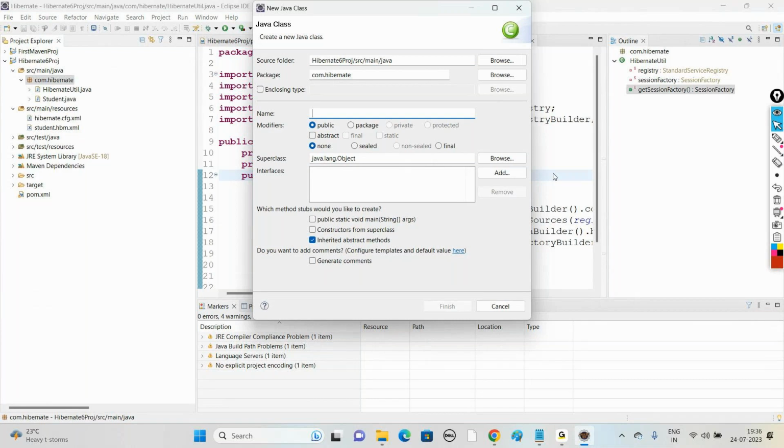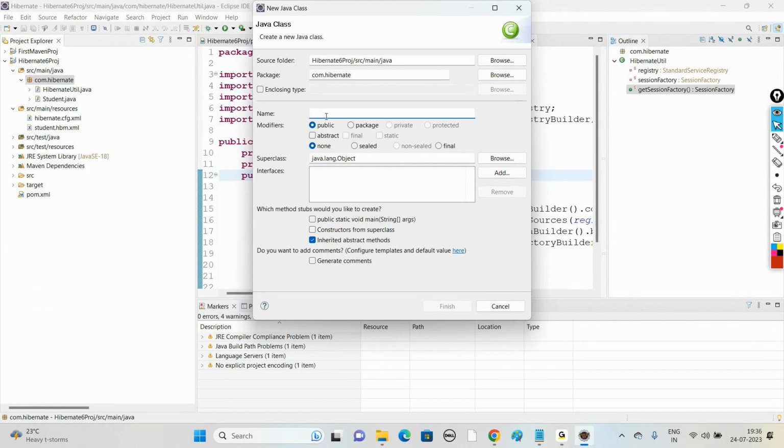The reason behind that is, up to Hibernate 4, every time we had to create a session factory for the complete project. However many times you call HibernateUtil.getSessionFactory, it would create a session factory object multiple times. But from Hibernate 5 and 6, the session factory will be created only one time. So one session factory can be used for creating multiple session objects. That's the advantage here, so for that reason they changed the code.